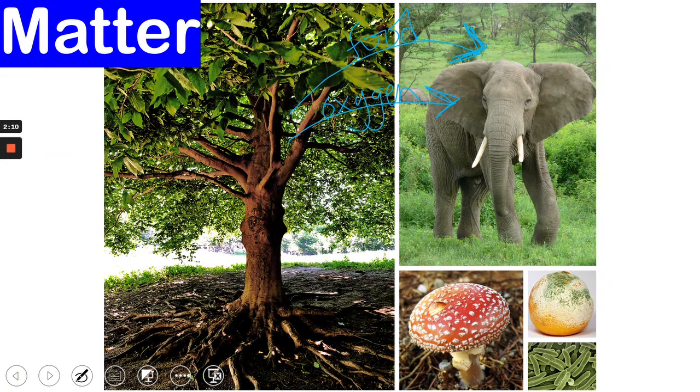None of these things are getting used up. They just get turned into other stuff. Matter is kind of like Legos. If you dump out a bin of Legos, you could maybe build a house. And then maybe you decide you're going to build something else and you take that house apart and you build a truck. And then you want to build something else. You take that truck apart and you build a playground. Those Legos keep getting taken apart and built into something else, but they're not going away.